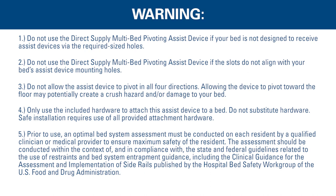The assessment should be conducted within the context of and in compliance with the state and federal guidelines related to the use of restraints and bed system entrapment guidance, including the clinical guidance for the assessment and implementation of side rails published by the Hospital Bed Safety Workgroup of the U.S. Food and Drug Administration.